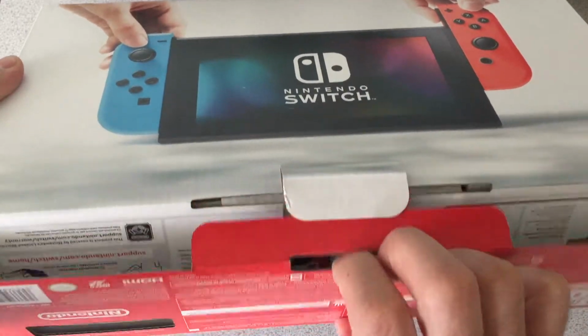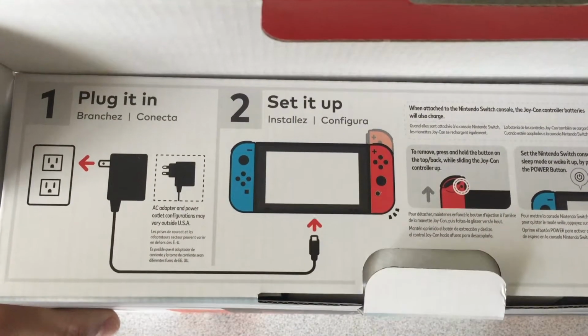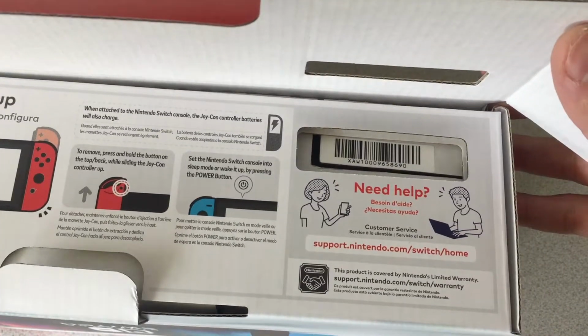And go like that. I turn it around here so you guys can read the instructions. So you just plug it in, set it up, and that's about it.